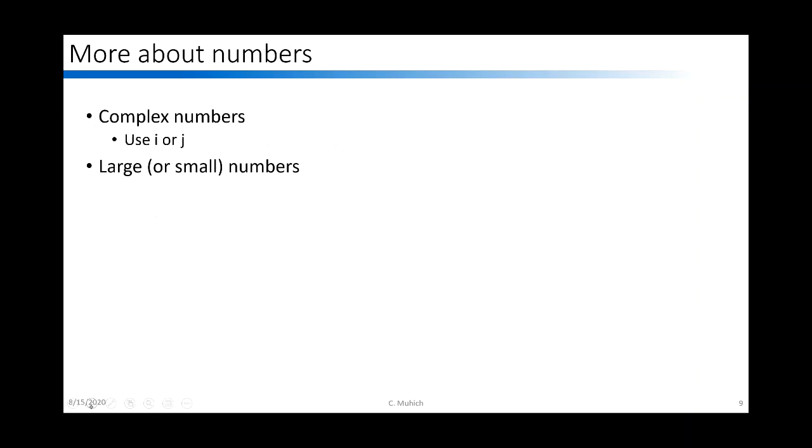Sorry, one last concept that I want to introduce to you is how we can put complex numbers in there, and larger and smaller numbers. Complex numbers, right, are imaginary numbers. We're going to refer to those as I and J. So all we need to do is say maybe t equals 4 times I, or 4 times j, and now that's an imaginary number.